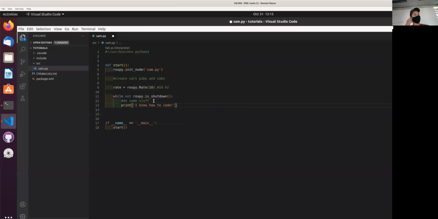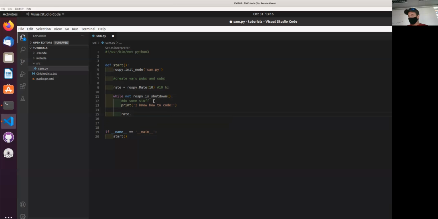The next thing we need to do is, if we just ran this as it is, it would run very, very fast and the computer would get very, very sad because it's running constantly. So we need to actually use that rate variable that we defined above. The way we'll do that is we will do rate, or whatever you called it here. You'll notice these are the same, right here and right here.